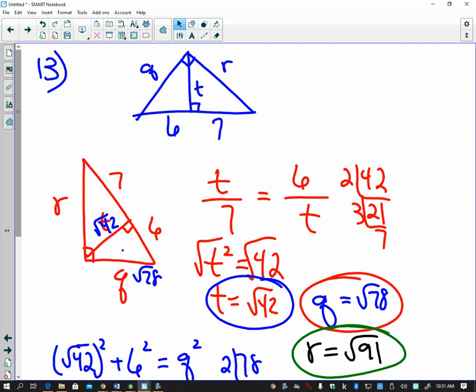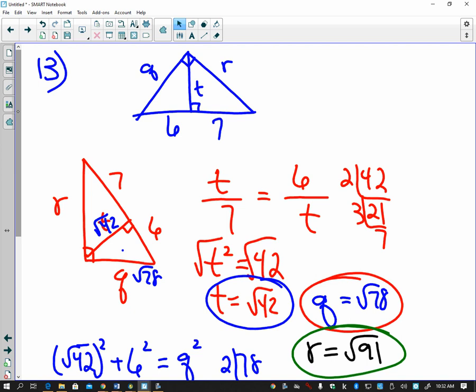What was your question, Juan? Doesn't matter whether the 7 and 6 go? No, it's not going to change anything. If I'd put 6 down here and 7 up there, 6 times 7 is still 42. Is it better to do it in that angle, like the triangle? To do it like this, it's a personal preference. So if you have no problem seeing that, I'm going to take the T here, it's going to be a geometric mean between 6 and 7, the individual segments of that hypotenuse. If you don't have a problem with that, then you don't need to redraw it.